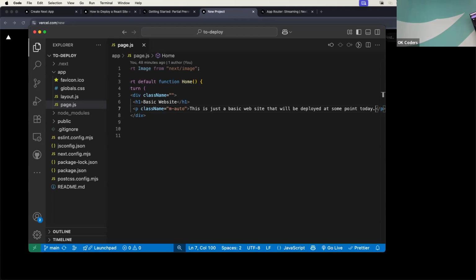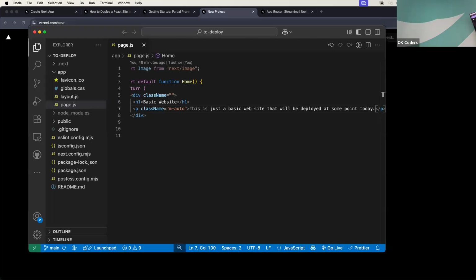Yeah, so you have to add post install, Prisma generate, and then in build, Prisma generate and next build.